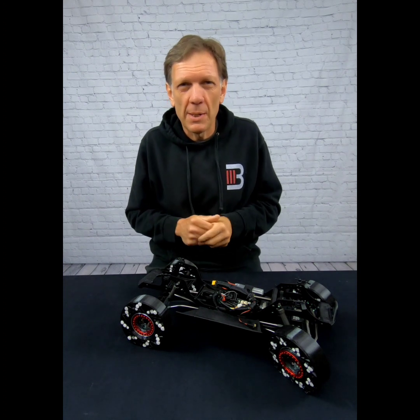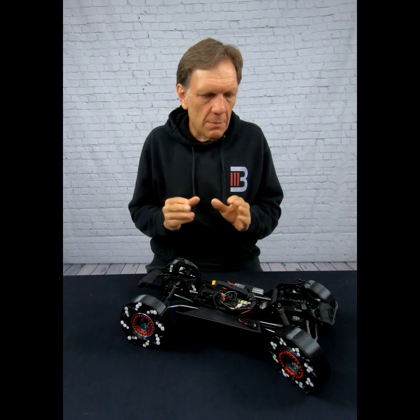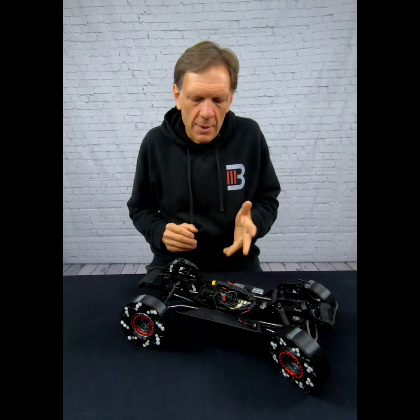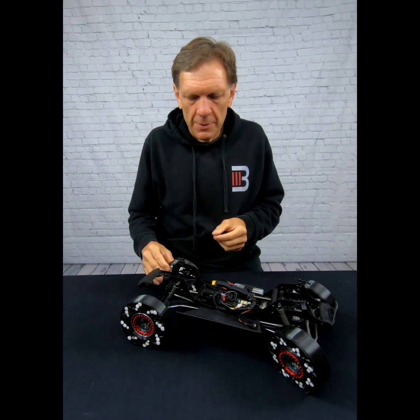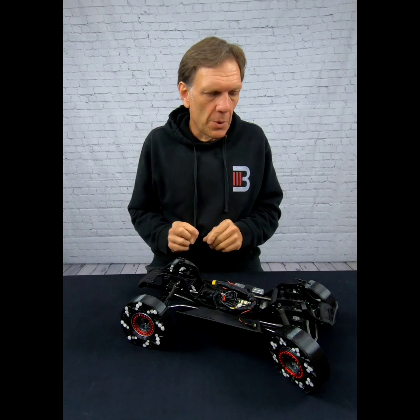Competition trucks are generally light, like 6 pounds and under. And this combination works really well for that. Actually, it'd probably work in a 7-8 pound truck too, just fine. But this is more competition oriented.